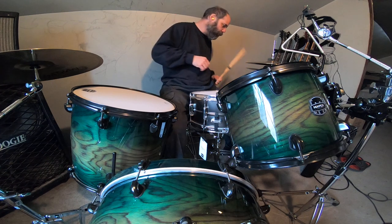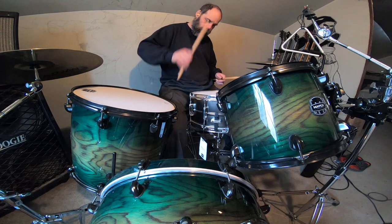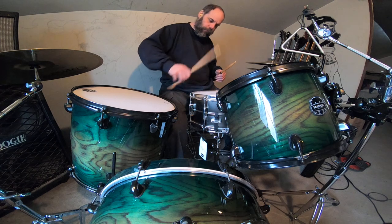Sticks, it changes a bit. If I do the matched thing, the flam, as they call it.